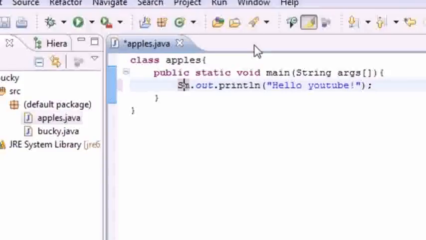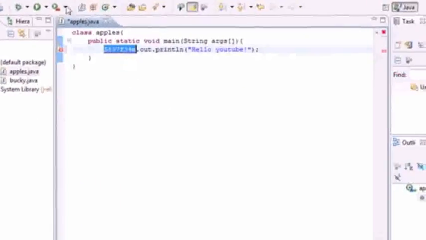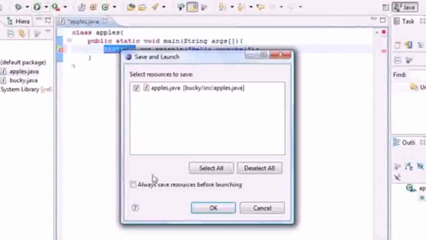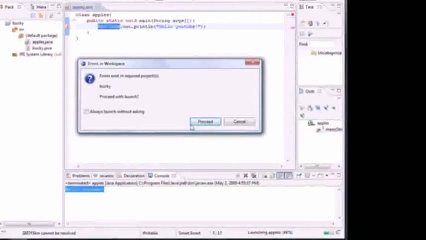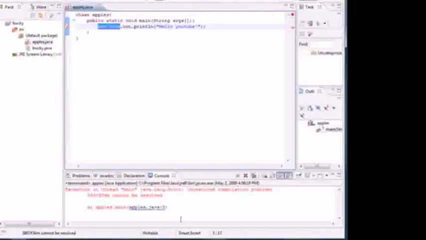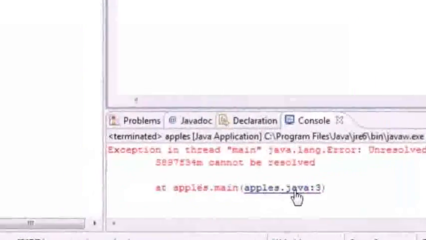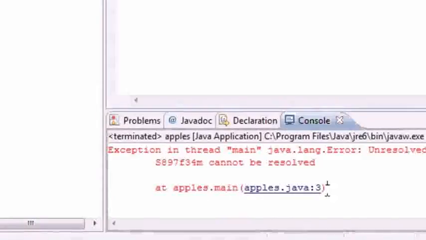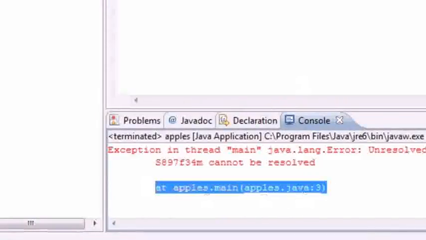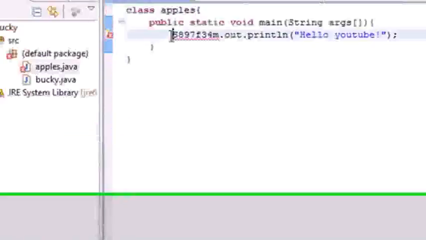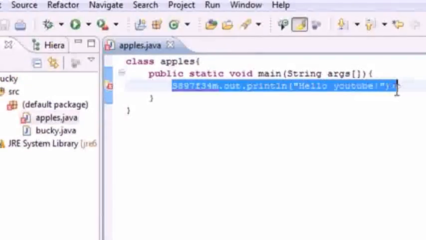That isn't valid code, so whenever we try to run this and press OK, it says error exists. And then down here it says, alright, where does it exist? On line 3, right here. So you go 1, 2, 3, here's where your error is. Bam, you know exactly where it is and what you need to fix.